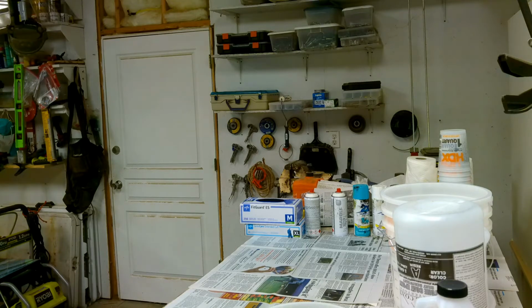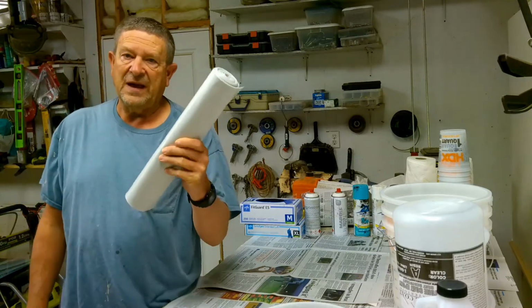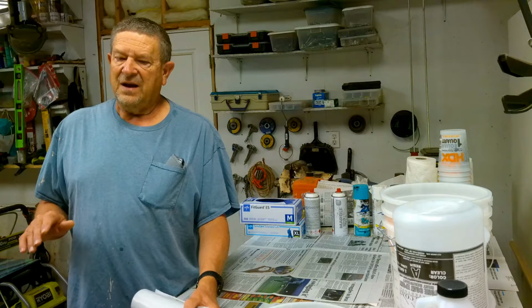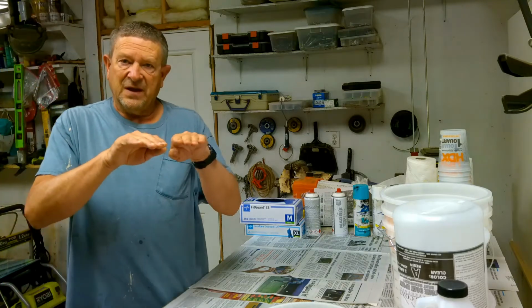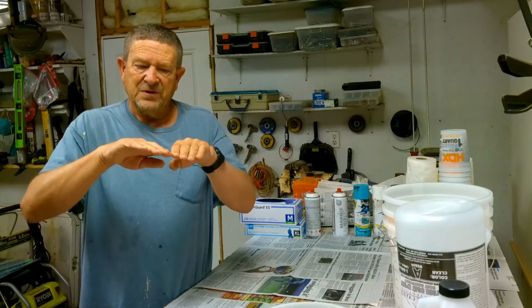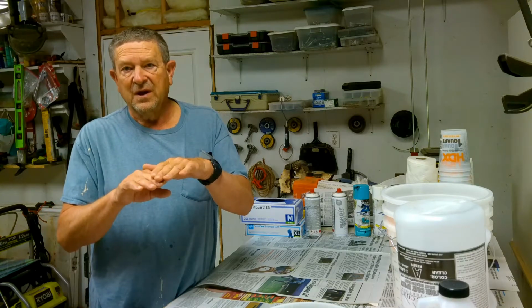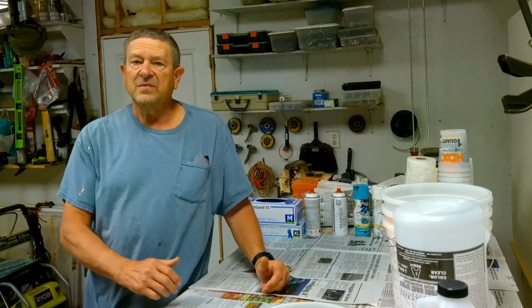And then you're going to want plastic. You're going to want to cover your entire floor with plastic. And then the tables that you're working on, you're going to want that covered with plastic. Now, I put boards underneath the countertop, but I don't want them sticking out, because what will happen is as the epoxy runs over, it will glue your surface to those boards. You can break it loose, but it's a lot easier to not have anything sticking out all the way around the countertop, the surface that you're working with.